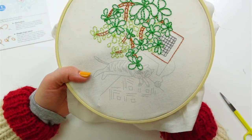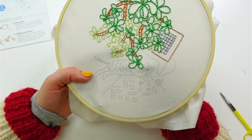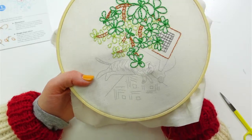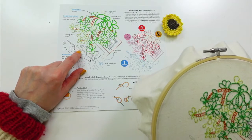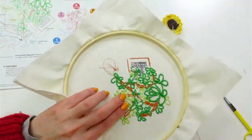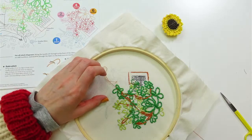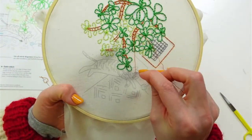All right, I think let's just start with this little M on his head. So I am now looking at the pattern. This is because I need to know there's tan stripes and there's black stripes. So I need to keep that nearby to know what's what. Oop, yep, felt that on the back there. That might be a problem with working with a longer piece of thread, but we'll see. We'll see if I can deal with it.